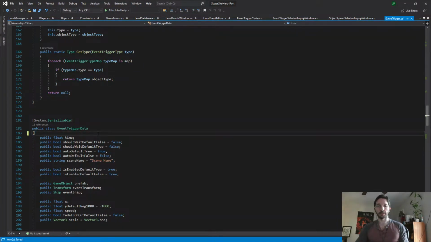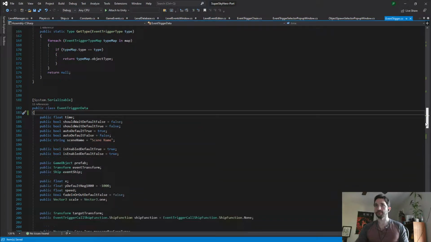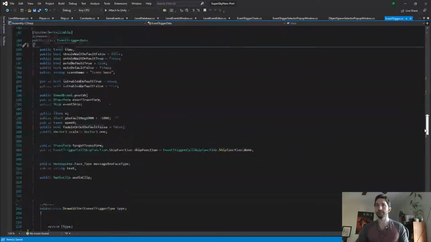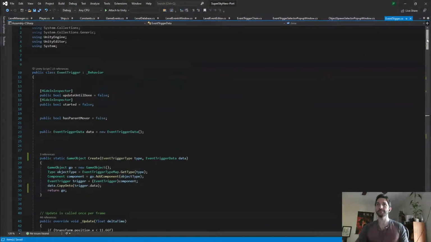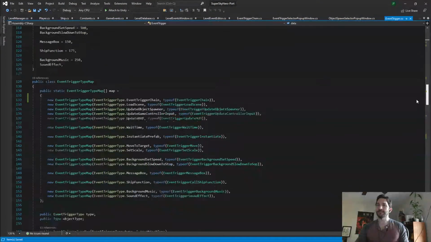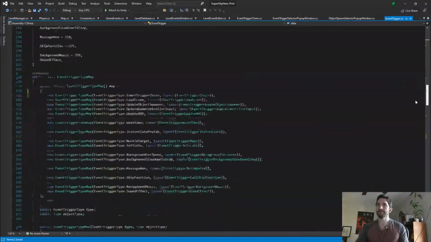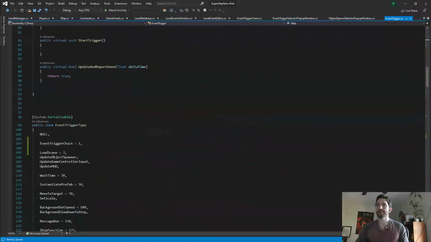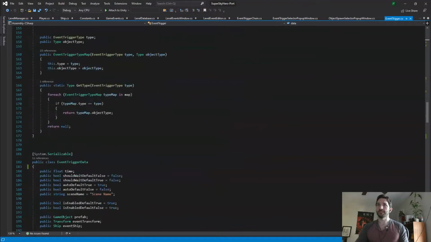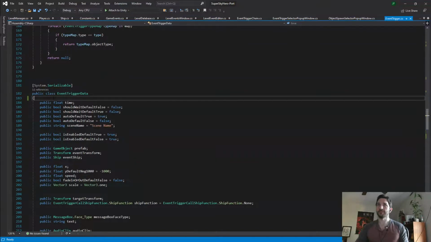I could make it an array of data that's always of size 1 normally. That seems dumb. But so does making an array of event trigger data inside of this.